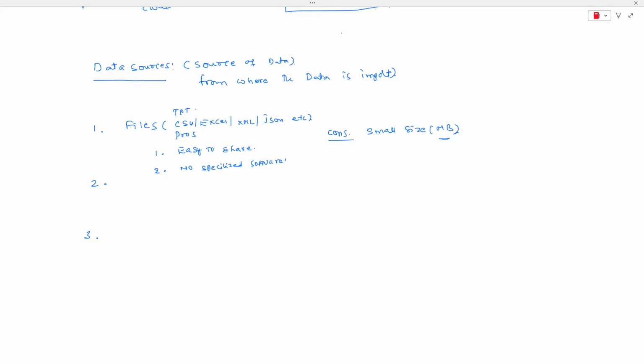Maximum I'm going to use files in my classes only, guys. Why will I use files? Mainly, I'm going to teach the class here, and you also want to practice. It is not a programming language where you just copy and write down the code, and after the class is completed, you can practice on your system. If you want to practice the examples shown in the class, you should also have the same data with you.